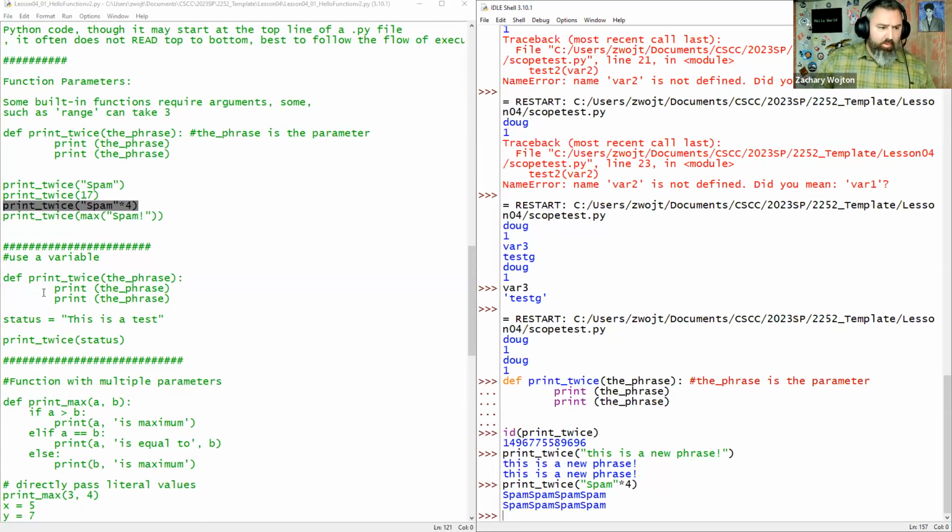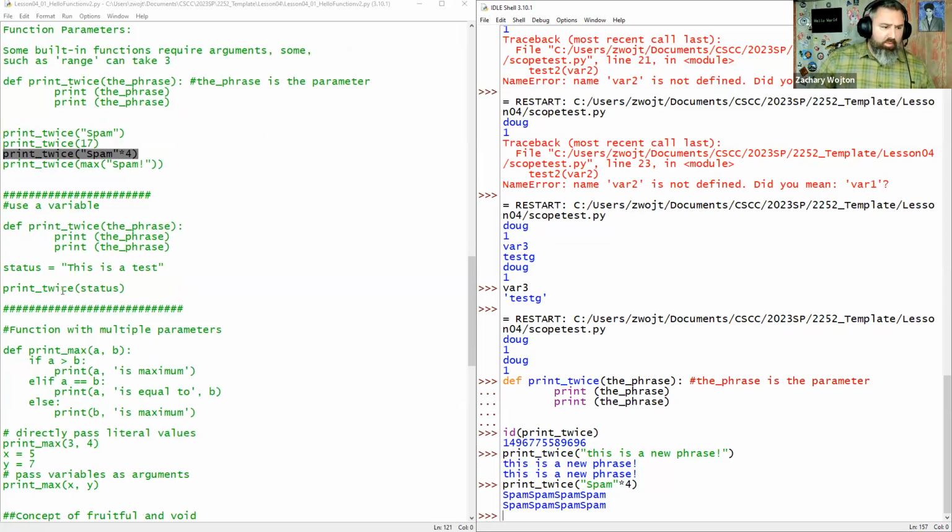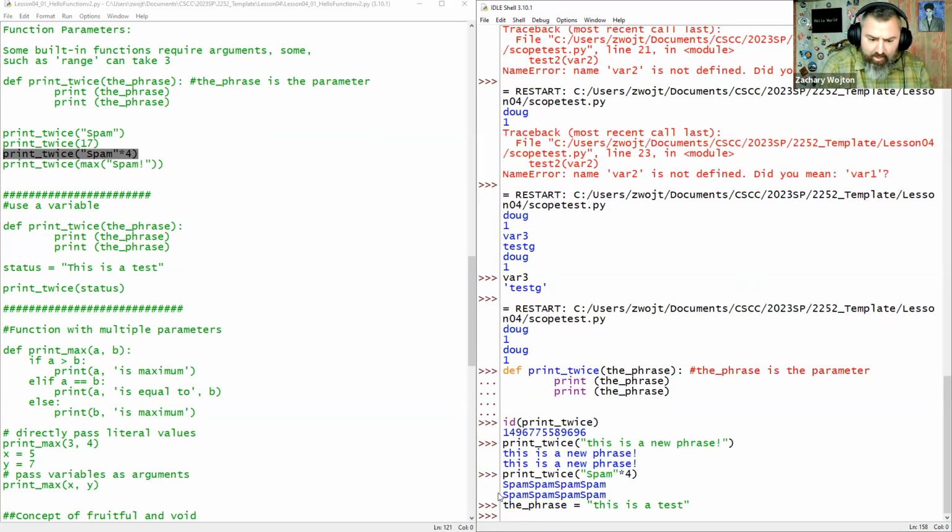Let's see. Use it with a variable. We could actually use input too. So what if I said the phrase equals this is a test, right? And now I put print underscore twice, and then right here, I say the phrase.